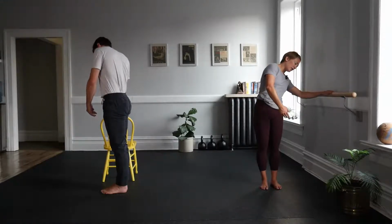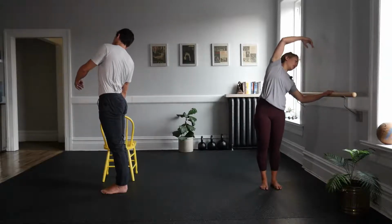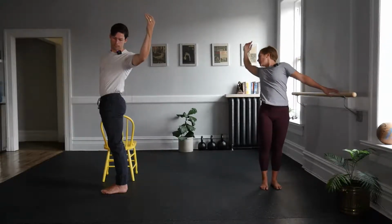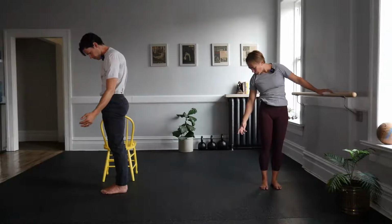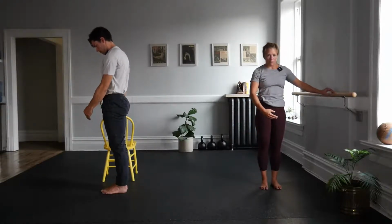You're gonna do a little side bend to that new corner, and we'll follow with that arm, reaching up and back to that new corner. Then around the back in extension, opening up to the other corner. We'll do a side bend or dip towards that corner. The arm comes down, rolls through center to where you started, and then just pull up to tall.